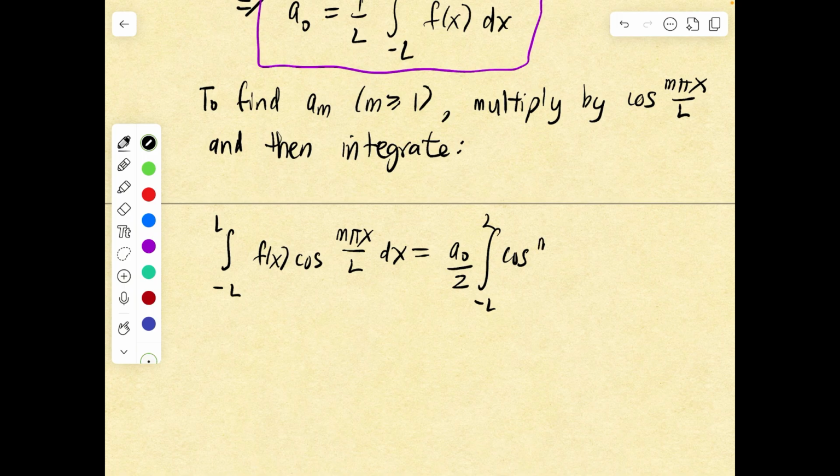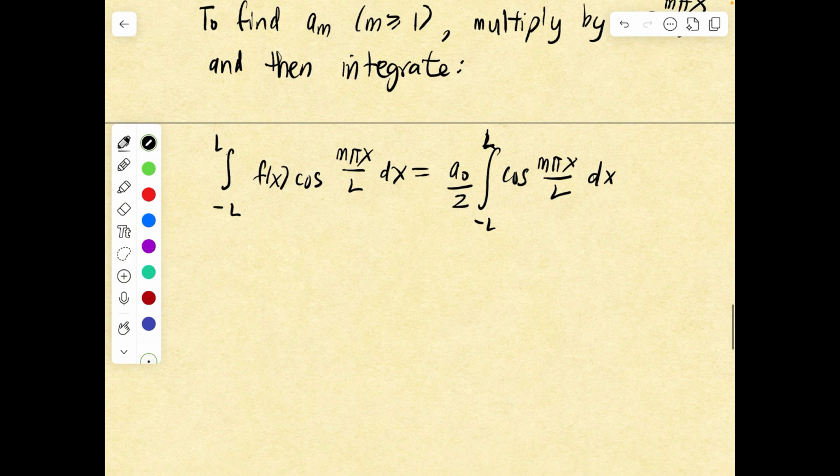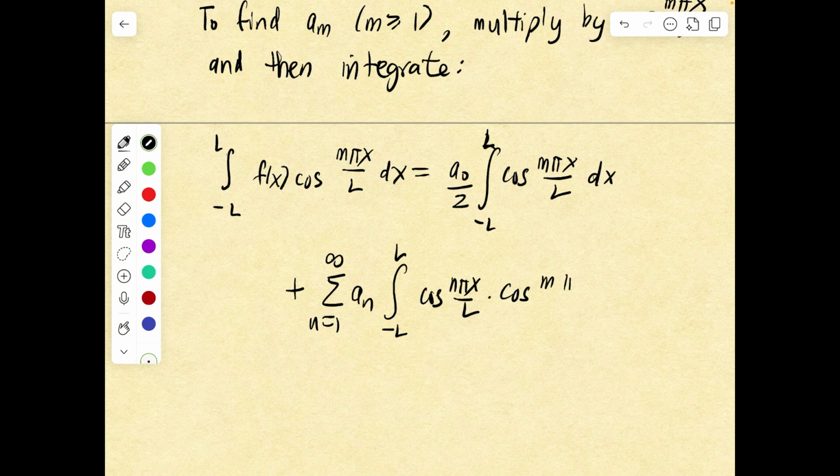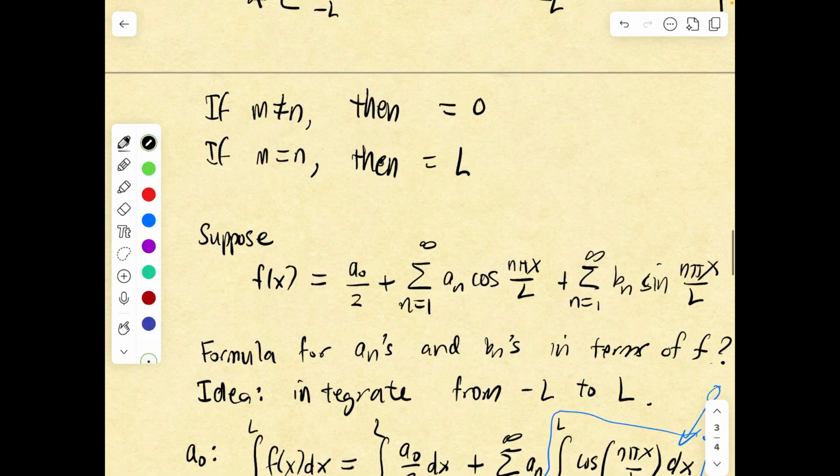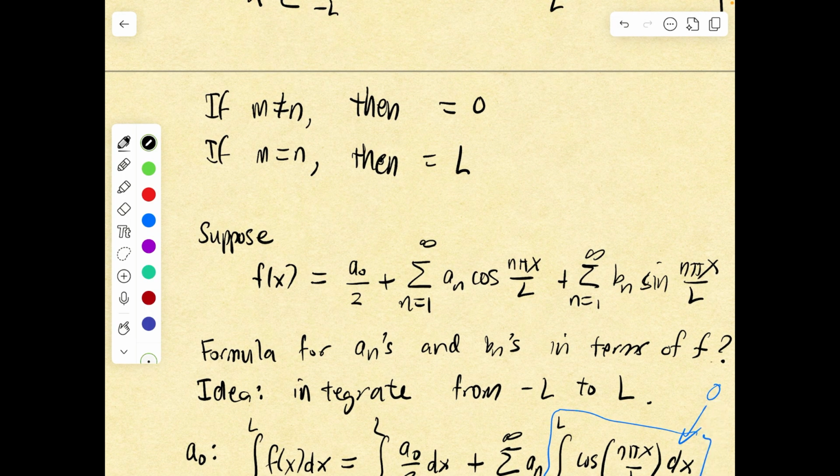Well, here, we went over the idea that sine of m pi x over L is an odd function, and similarly, cosine of n pi x over L is an even function. It's not obvious why cosine of n pi x over L is an even function, but once we replace x by negative x, we're going to see that a lot of things will become 0 and things are going to simplify a lot. So we will do this. I'm just going to write out how to quickly check that this is an even function. So this is going to be cosine of negative n pi x over L.